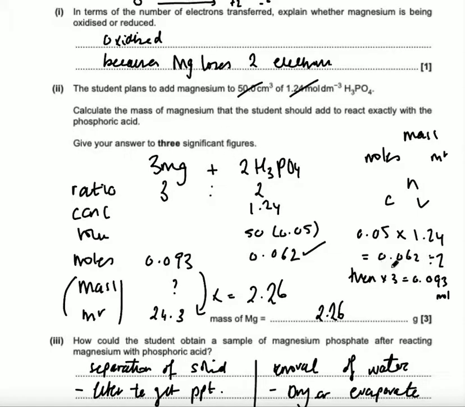So that's what I'm doing over here. I do 0.062 divided by 2, because that's the number I have over here, and then I multiply it by 3, and that gives me 0.093 moles, and that's the moles for magnesium. So now I have moles. I can calculate the MR to get the mass. The MR is just for magnesium, so I go to the periodic table, 24.3, and therefore if I multiply these together, I should get the mass. So I do 0.093 multiplied by 24.3, and I get 2.26 grams, and that's my final answer.